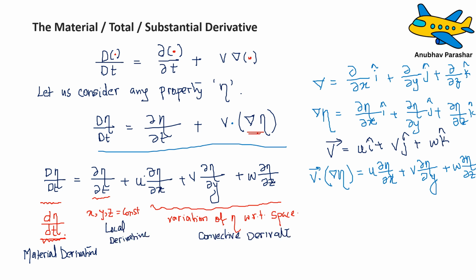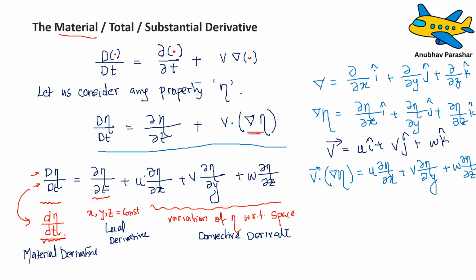So what are the terms representing? Material derivative is nothing else but the Lagrangian form. Now, why are we writing a capital D here? Why not a small d? Just to differentiate. Even if you write it with a small d, there is no difference. I am writing capital D so that I understand this is the material derivative. This is not simply differentiating eta with respect to time. This actually represents the material or the total derivative.